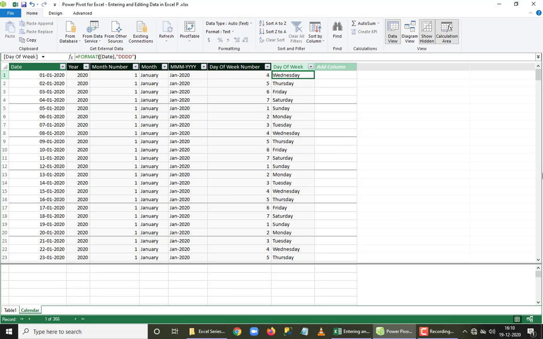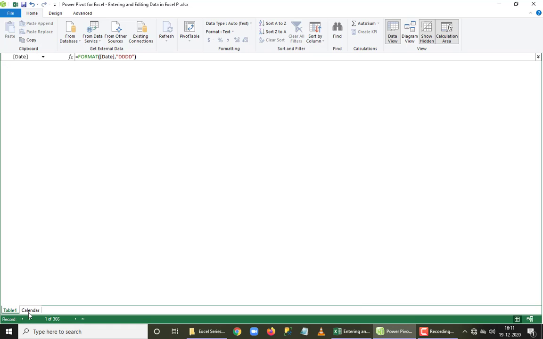So this is how Power Pivot allows us to create a calendar table without moving our little finger too much. We are not writing any formulas here. We just added a date with a fill series, and then I added the data to the Power Pivot window. Once I added the data to the Power Pivot window, I just went to the Design tab and made the data ready for us to use as a calendar table here.